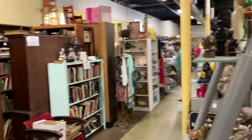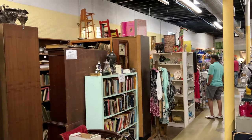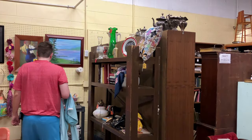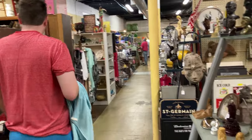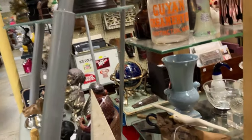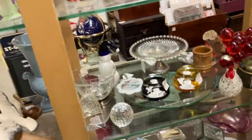Well, we have finally made it to the first antique store here in Louisville, Kentucky, and I'm happy to say that I'm shopping today with Vintage Vinny. You can see the backside of him there. There he is. And down the aisle somewhere is David and Tammy and Dee, all friends of mine. I'm probably sure most of you are familiar with their channels. I'm Scott from the Old Curiosity Shop.